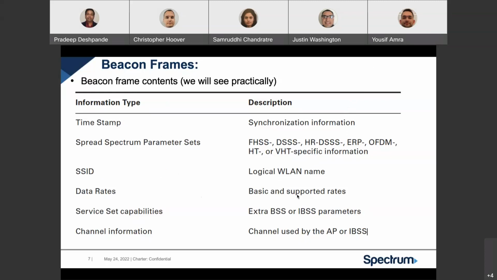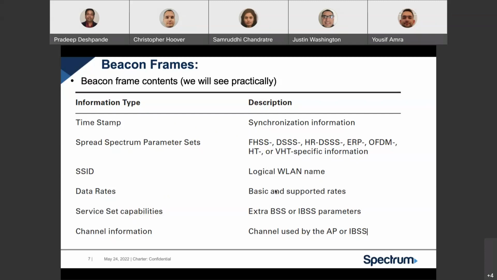Okay, data rates, basic and supported data rates. This is another important point, right? If IoT devices support only a particular model, as you know, with the evolution of 802.11, there are different data rates. Like A has around 20 megabits, so I'm not sure of the exact number, 55 megabits and 100 megabits.